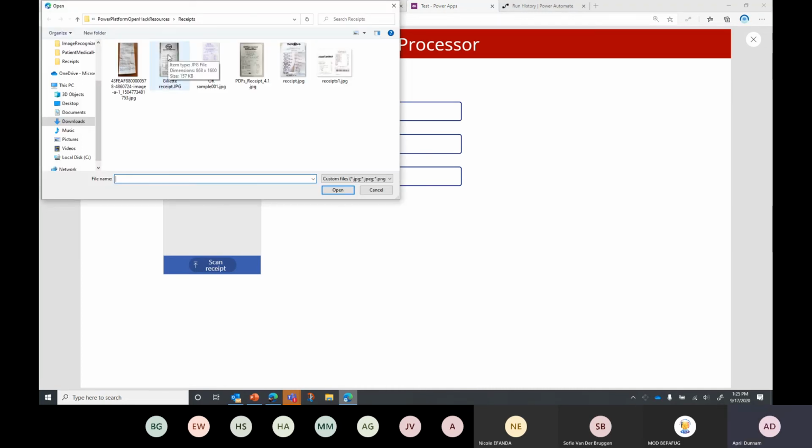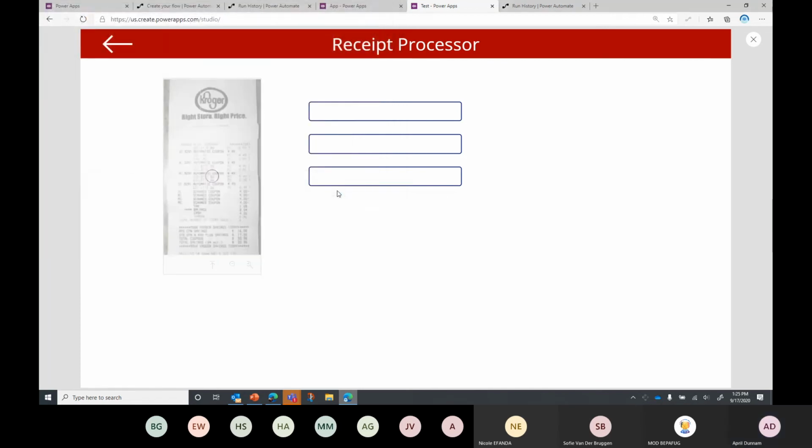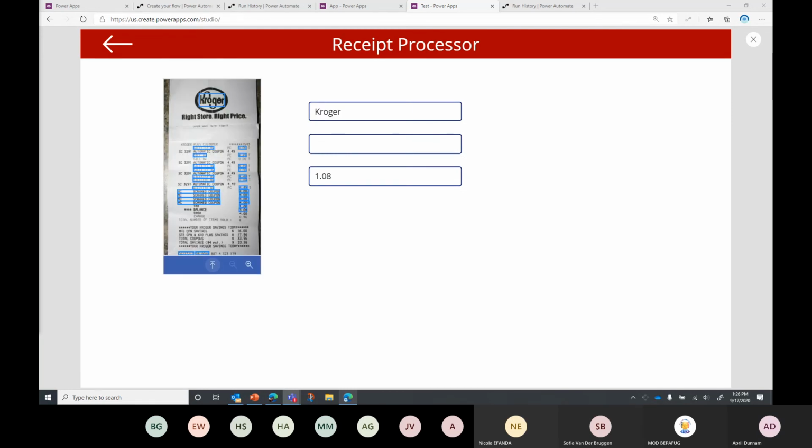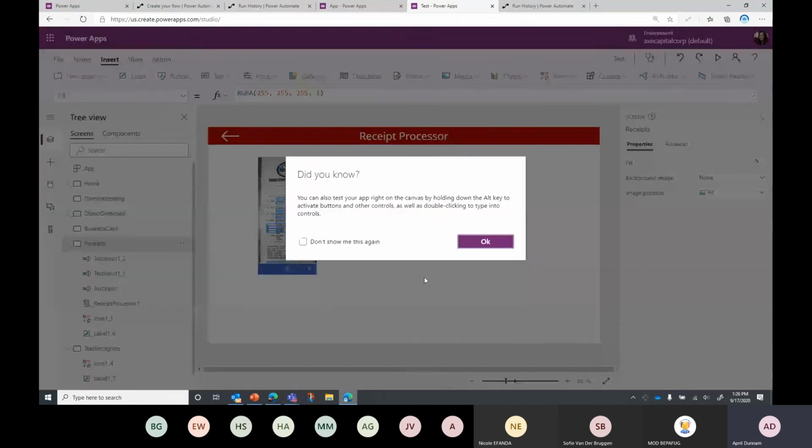I'll use this Kroger example since I know that worked before. It's going to run and scan. And there we go. So we see it's returning the vendor name and looks like it got the tax. So it wasn't able to find the subtotal, but it got close. So it's as simple as that to be able to process these receipts.